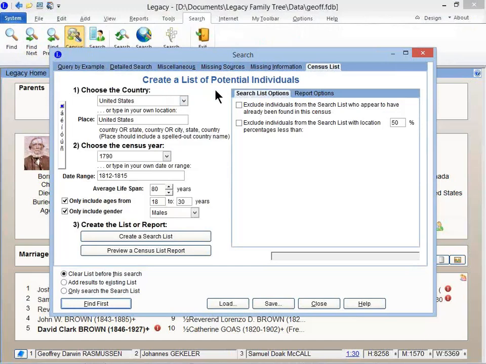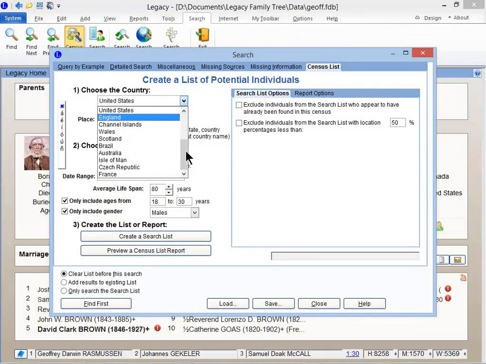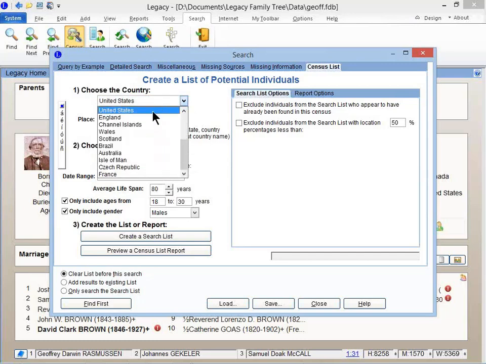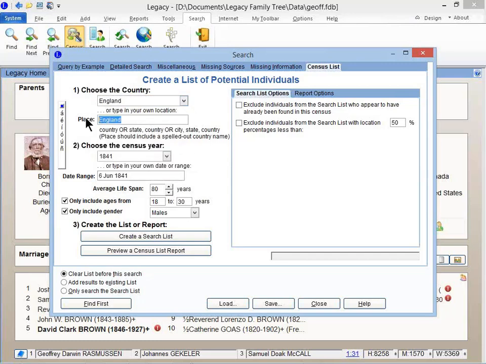And you can use it for anything, not just for finding census people or War of 1812 people, or even any people just here in this country. You can use it for other countries. You can type in a state. But step number one is just type in the name of the place where you know that the person was. So in this case, I'll just leave it at United States. If I change this, let's just say to England, then it just fills England in there for me, and it lets me have quick access to the census years. So here I'll just say United States.